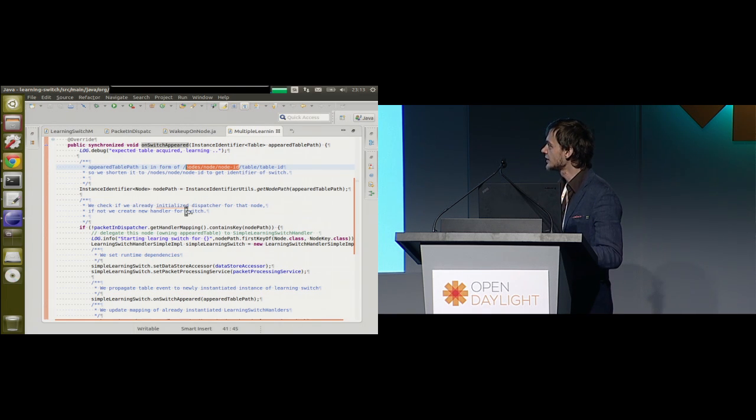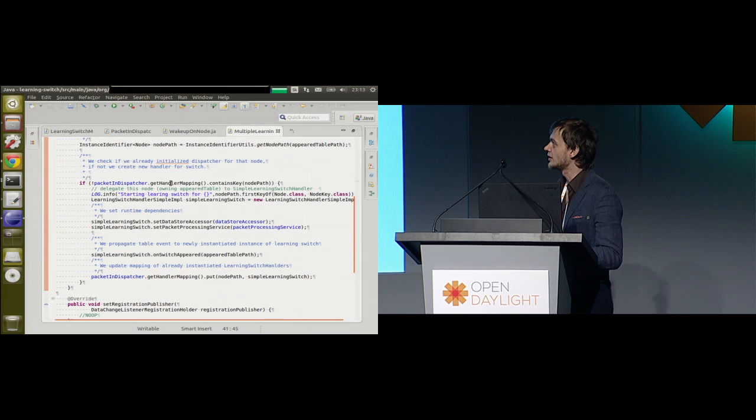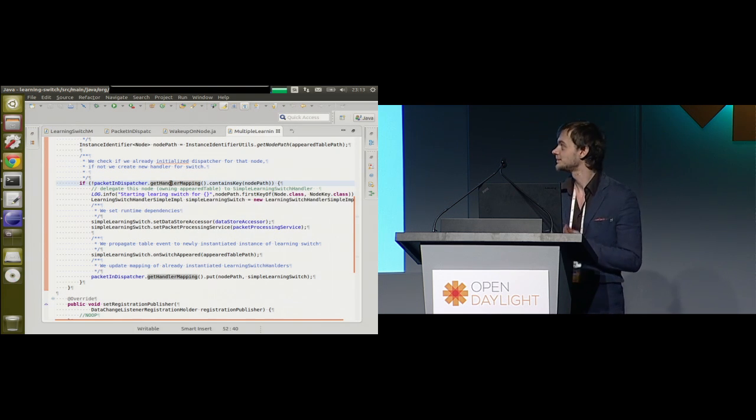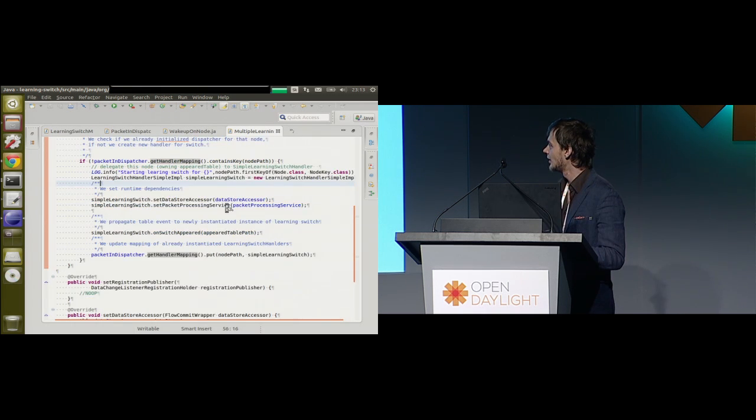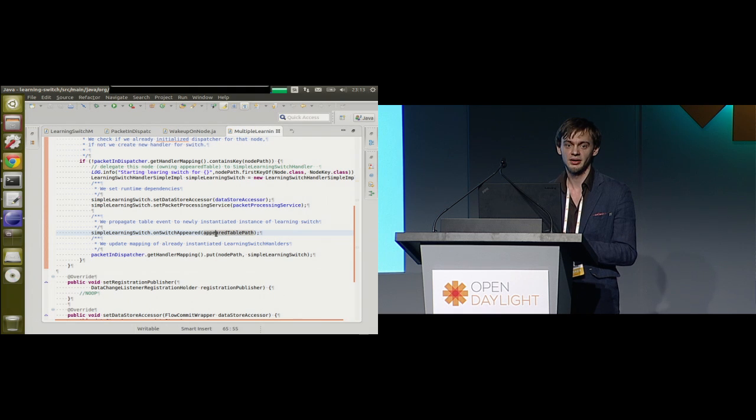If we don't have an already instantiated learning switch for that node, we are creating a new instance. And now we have the instance of the learning switch for the particular switch which is connected to the controller. That's the first part of it.